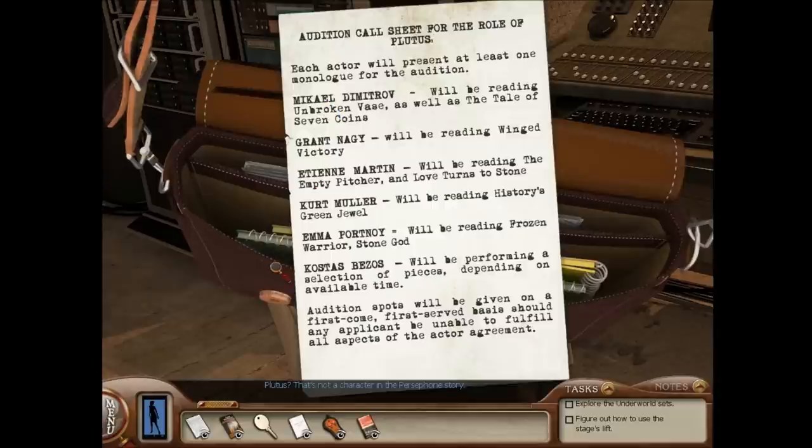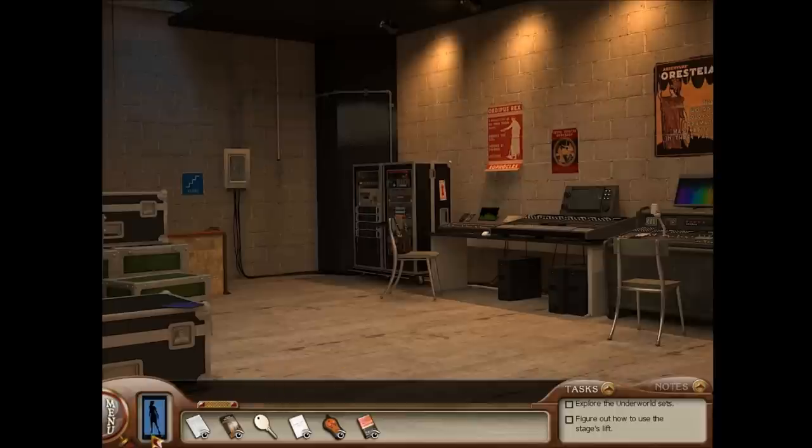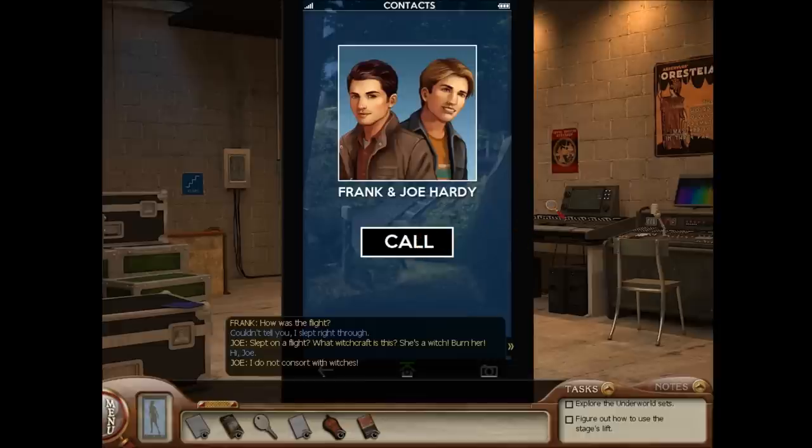Plutus? That's not a character in the Persephone story. Yeah. Plutus is one of those underworld characters, but he's not in this story. That is so suspicious and mysterious that I'm going to ask for help from the Hardy Boys. How was the flight?